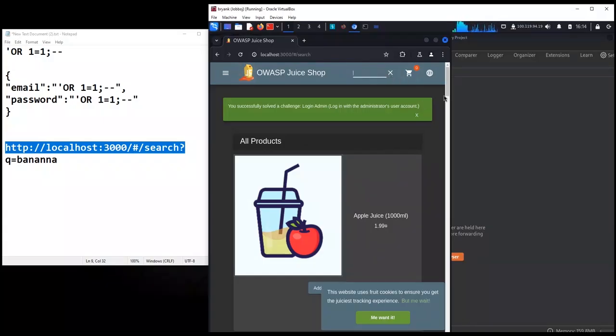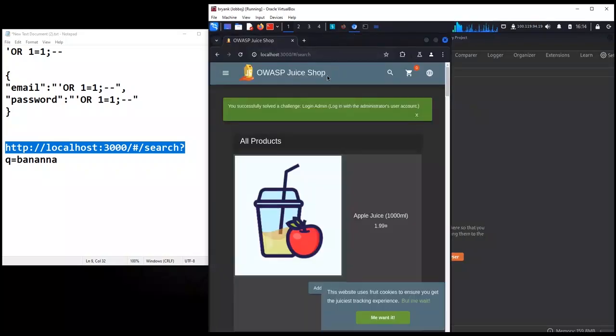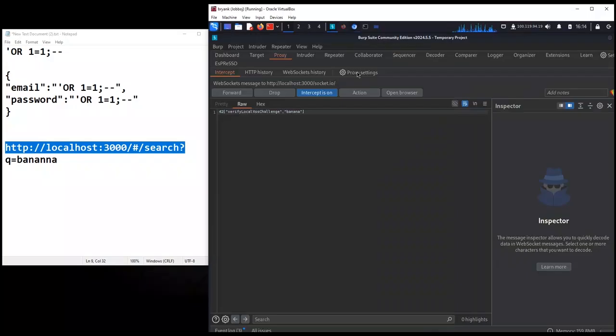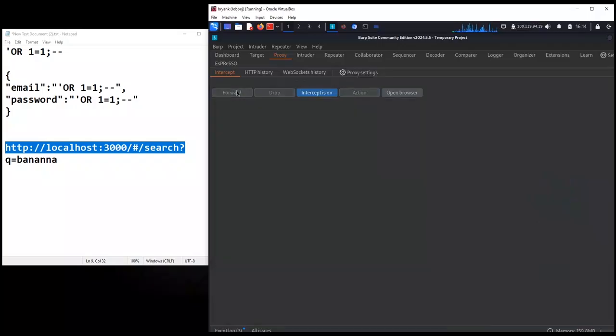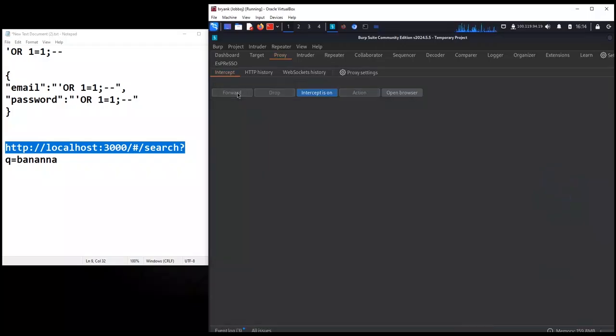Good, you found yours. So let me turn my intercept on and search for banana. If you find the one again, don't skip it. Forward, forward, forward, forward, forward, forward.